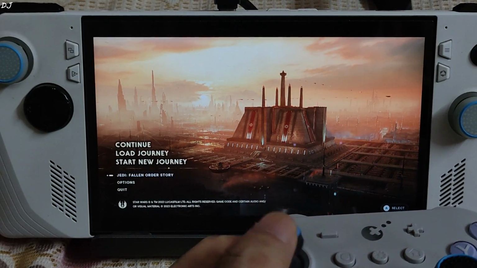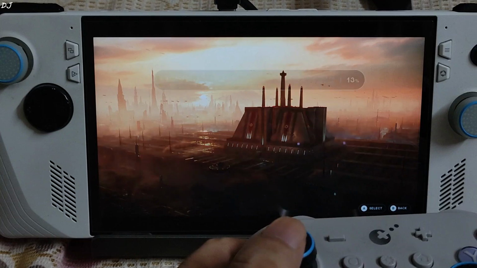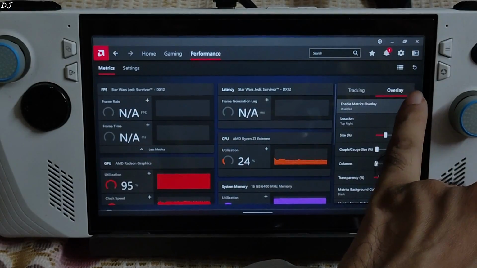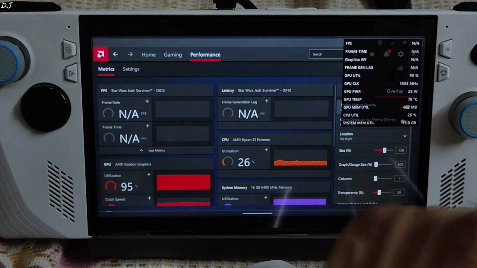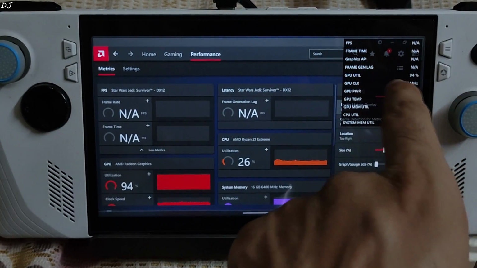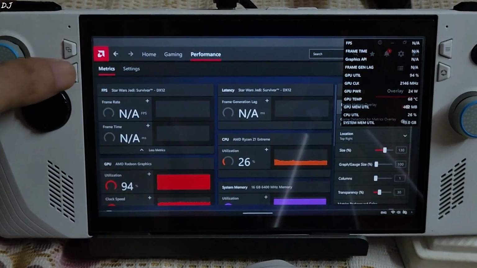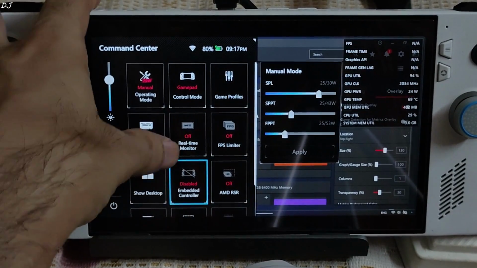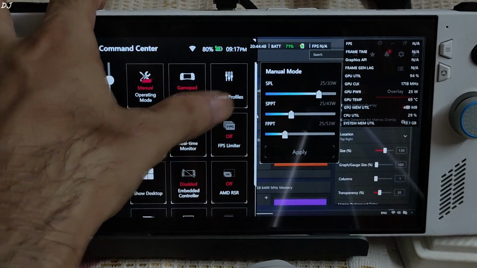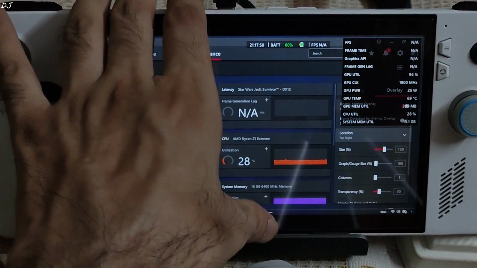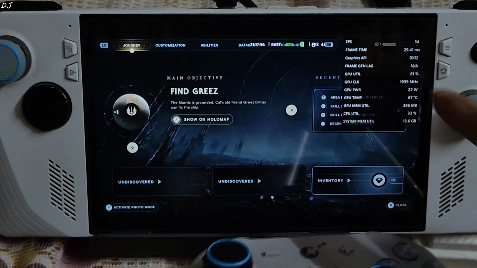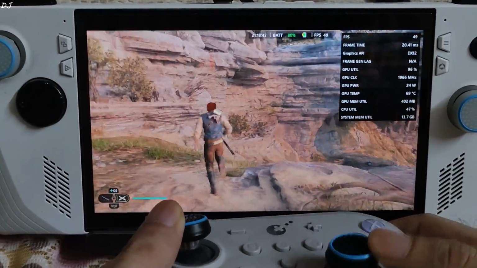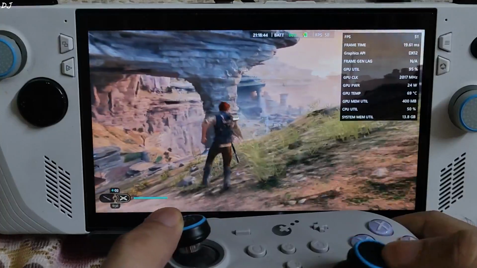I'll straightaway load the planet Koboh area, very demanding. Southern Reach. I'll enable a Data Lens overlay. As I've installed a custom GPU driver, no value is shown for FPS count. So I'll just enable the Rog Ally FPS counter from Armoury Crate. Minimum. Back to the game. There you go. This is the game running without frame generation. Here FPS is around 50.